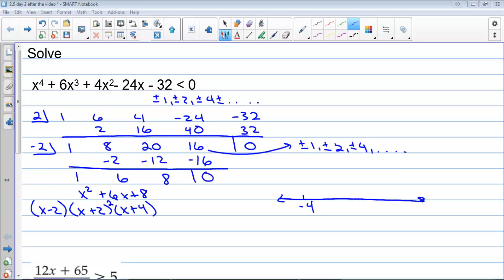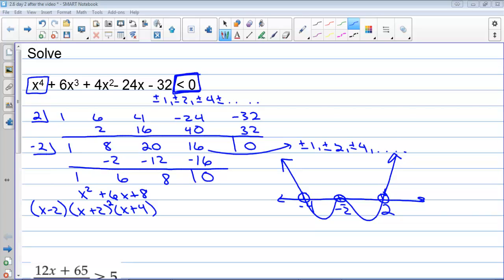Negative 4. We have negative 2 that counts twice, negative 2. And we have 2 that counts once. We do not want this to equal 0, which means I cannot include any of those. Now this is a polynomial, so we can talk about ending behavior. The ending behavior of x to the fourth looks like x squared. It acts like x squared. So on the ends of these zeros, it's going up on both sides. Then cuts through negative 4, bounces off a negative 2, and cuts through 2. So that's the nature of the graph.